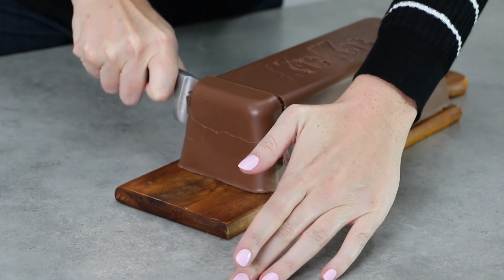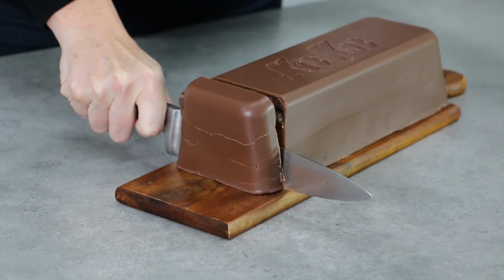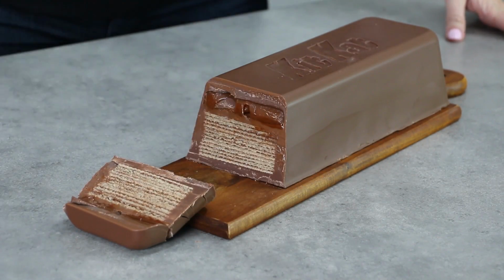Ever since I first saw the regular KitKat caramel chunkies on supermarket shelves, it's been one of my favorite candy bars, and I cannot tell you how excited I was to be able to recreate this today in giant form.